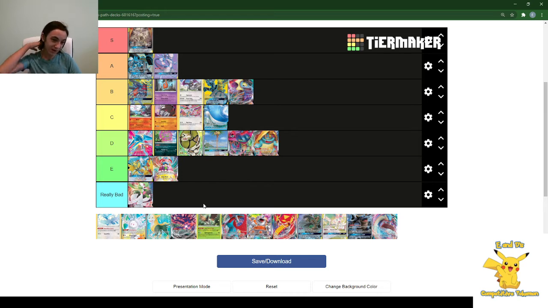Like, the Gardevoir and Alcremie, both weak to Zacian, both get one-shotted by the most popular card, or the most popular Pokemon, arguably, in the entire format. Right now, it's just not a loss you want to have to take. And that's just my thoughts on those two decks.